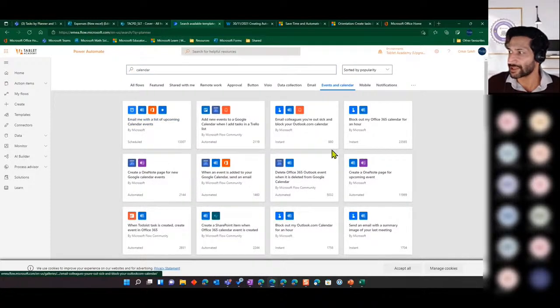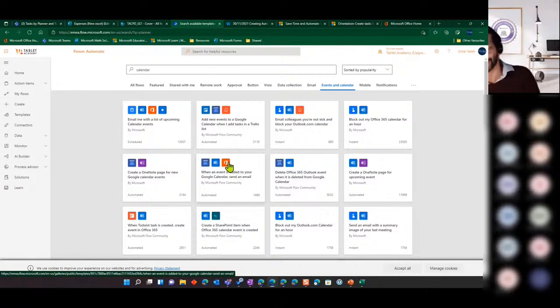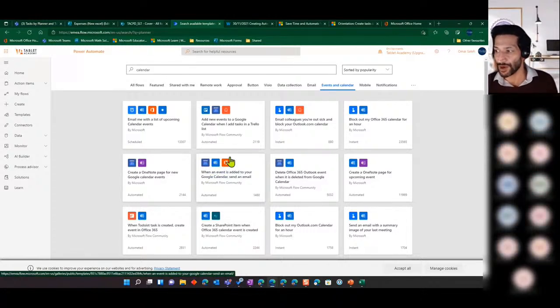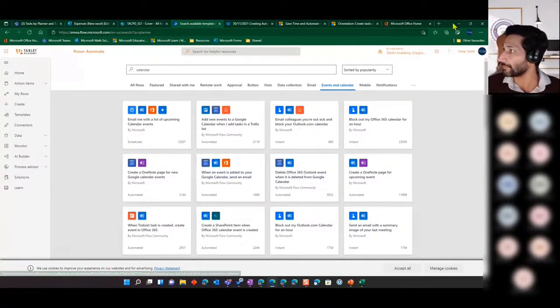And you'll have a lot of calendar syncing options that you can do. So this particular one copies your Google Calendar entries and puts them into your Microsoft 365 calendar entries. So I use that with my family, for example. My family use Google Calendar. When they put an entry, it automatically updates my work calendar to say personal entry. So there's quite a few things that you can start to tap into. Alternatively, it can be work related as well.